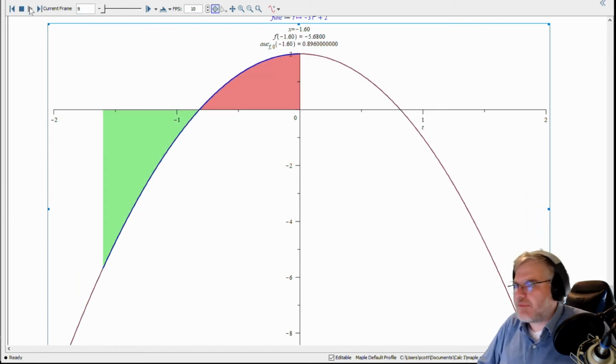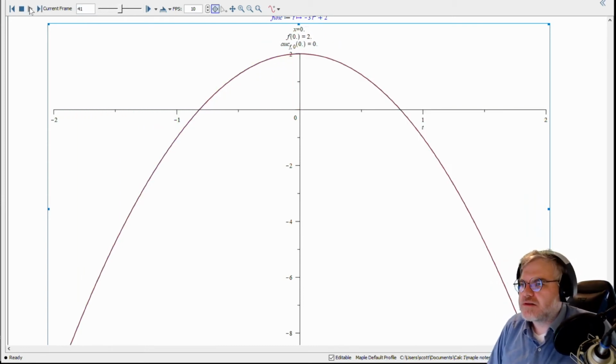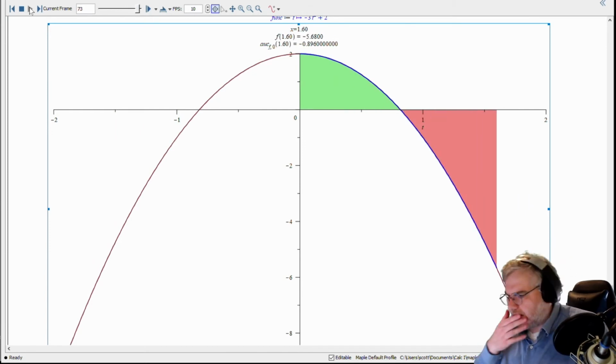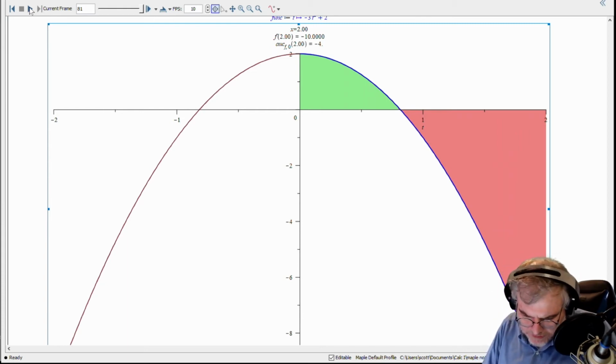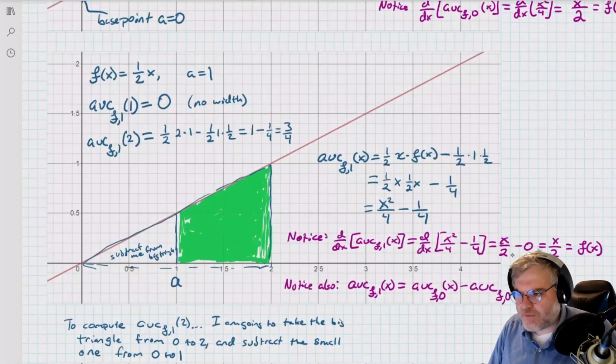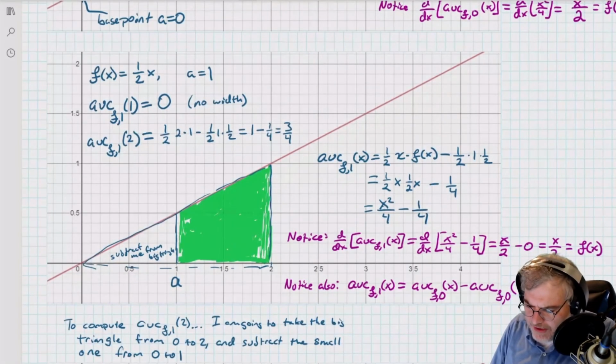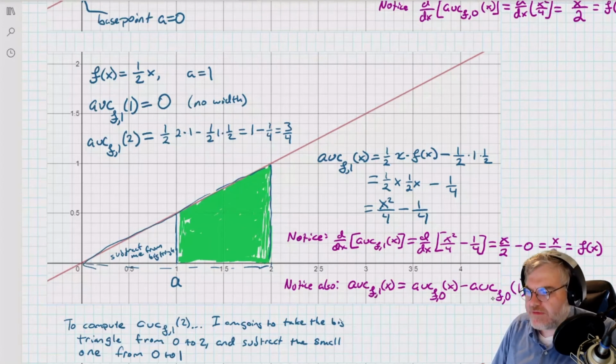So 1 to 5, how do we feel about that? Do we have any questions? I'm not seeing enough questions. So far we've seen a couple of interesting things, right? We had this property where if I took the derivative of the area function, I wound up with my original function again. And then I had this other interesting property where I could change the base points. We can actually combine these two things. So we've got kind of a change of the base point formula here.